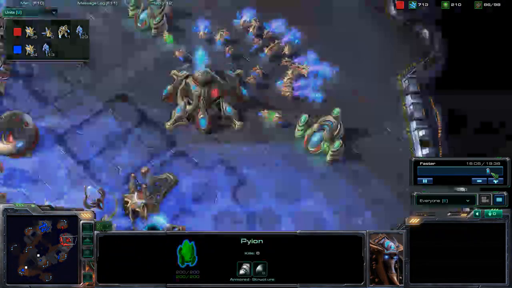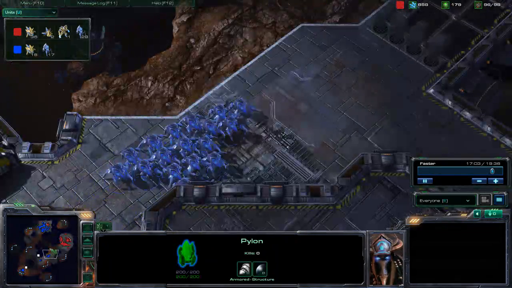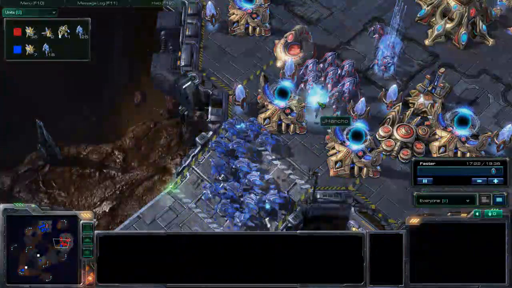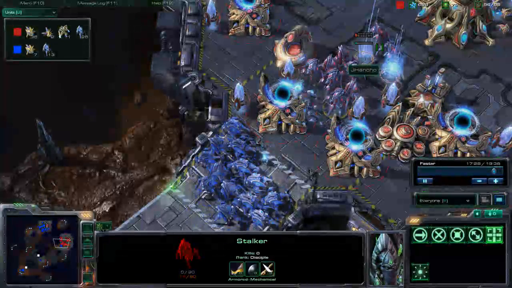Okay. So here's where he's going to be sending, and I am taking out his probes. What I should have done... walk a little faster. Stalkers are kind of fast, but what I should have done was blink the one that's getting hit back. So when he's trying to focus this down, I should blink this one back and blink that one back. And it allowed me to kind of cycle these guys.